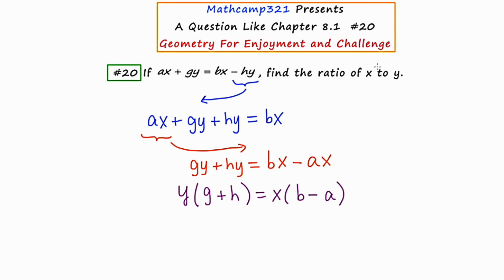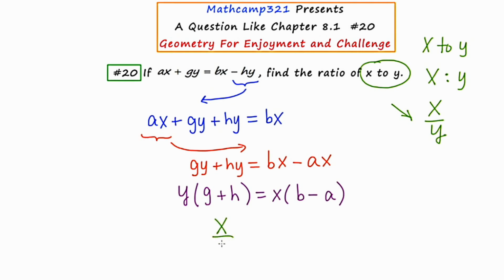Okay, so now let's not forget what our objective is. Our objective is to find the ratio of x to y. And I taught you that ratios can be expressed in a number of ways. X to y is one way, with the actual word "to" in between. Another way is to do it with a colon, x colon y. And the third way is to do x over y. That's the way I'd like you to think about it in this case. So when they say find x to y, I want you to think of it as x over y, and I want to set that up, x over y.